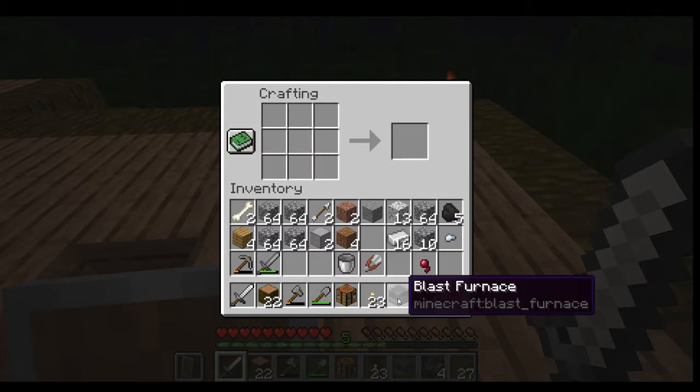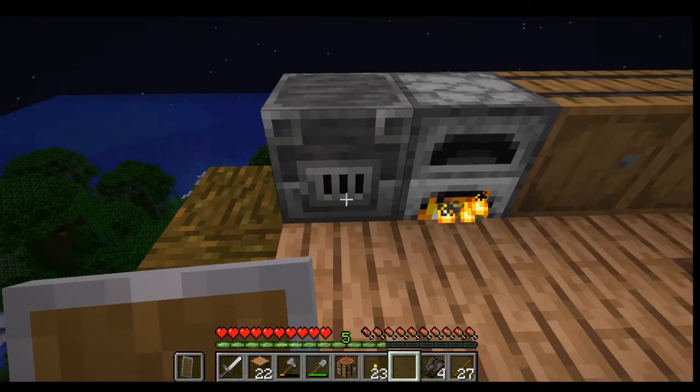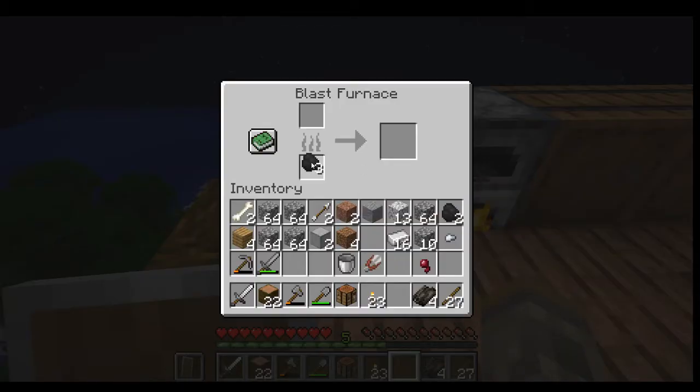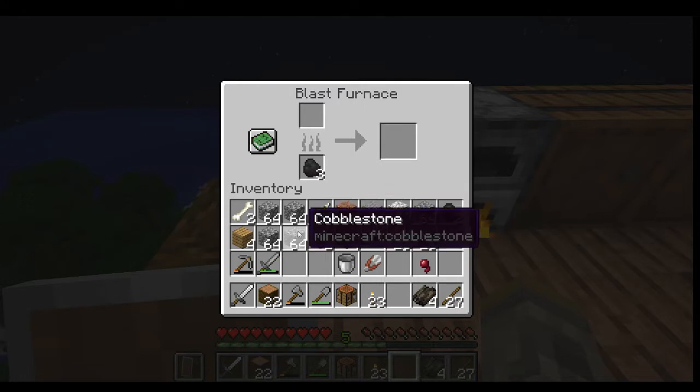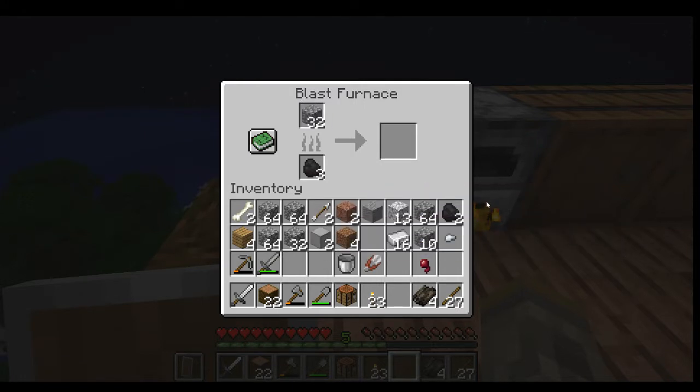There we go. There's the blast furnace. And boom. So I think this one, I still put the coal in there. But now I think it cooks up twice as fast or something like that. So let's see. Maybe. Nope. All right, so I'm gonna have to learn a little bit more about what I can do in the blast furnace. Might only be like ores and stuff, which would make sense.